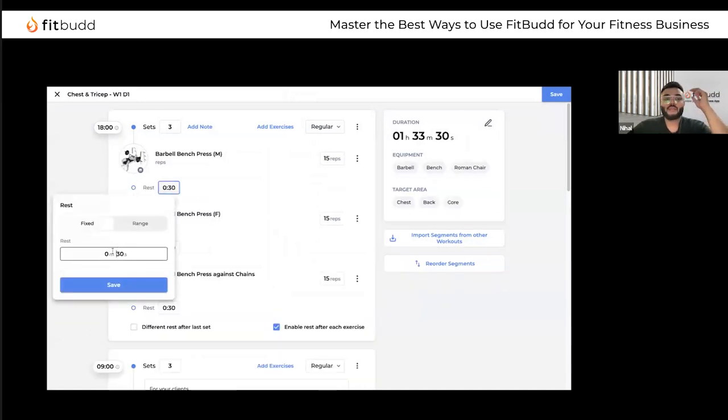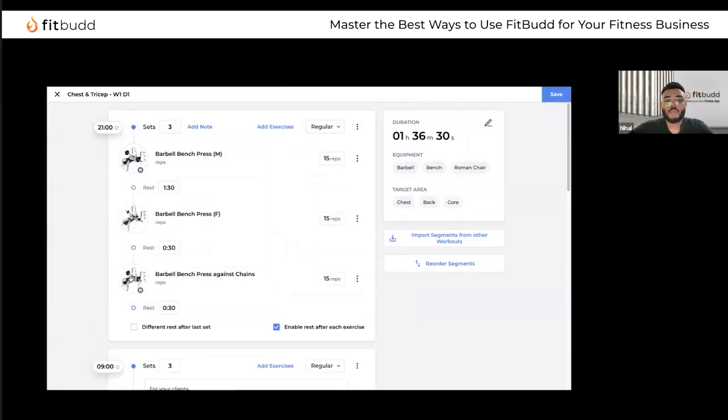However, it will be different for each exercise. It cannot be the same for all the exercises in one segment. I'll take this as a feature request and update this to the team.